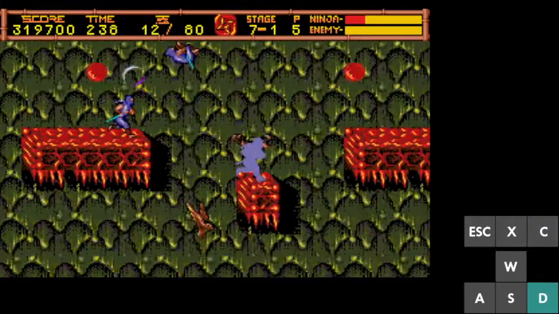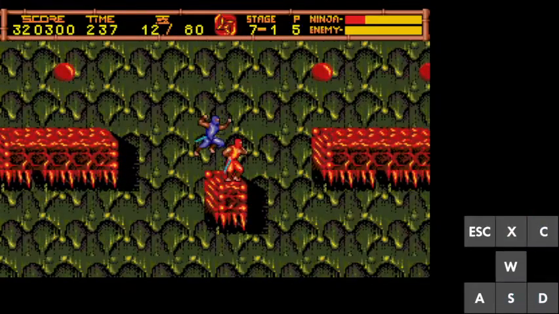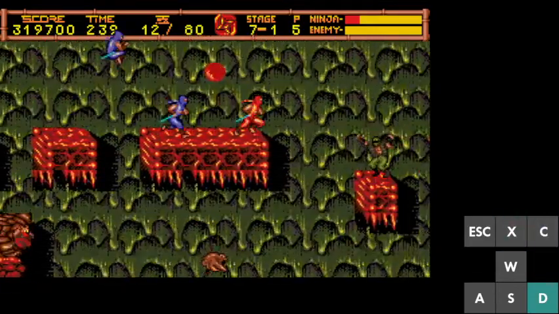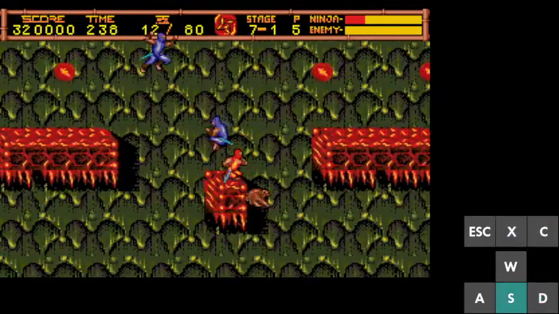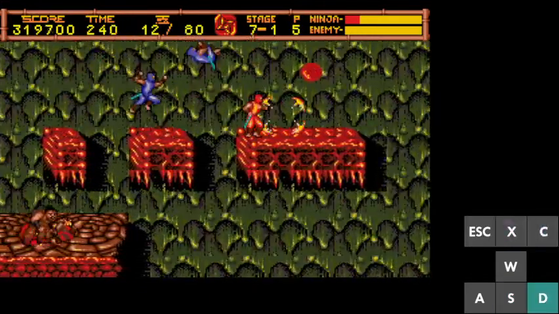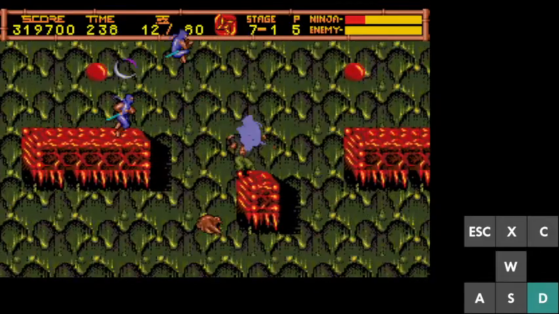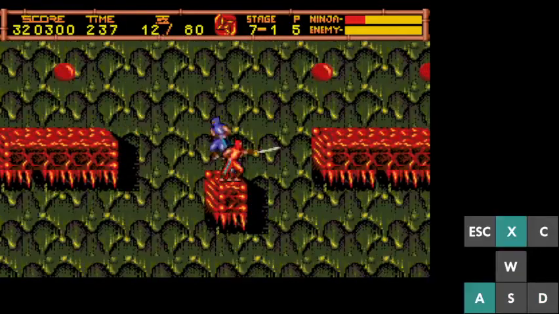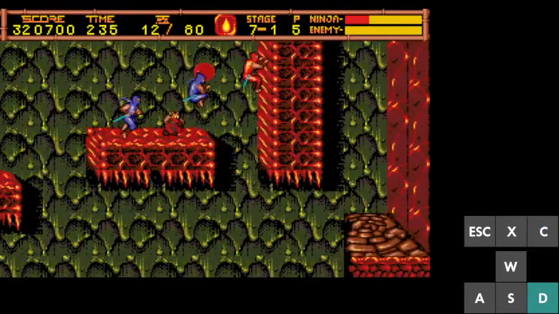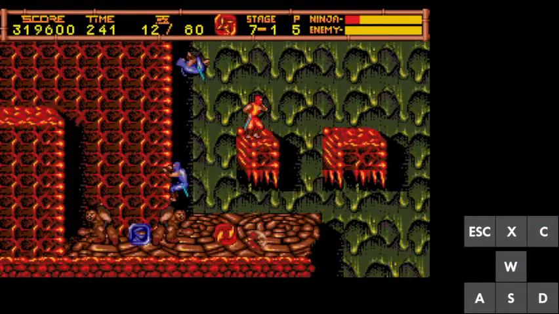You don't care about going fast, really. Usually what I do, which is not what you have to do, I normally jump over this guy, and then I jump over his first thing, just hold in to get past his second thing, and then slash that guy, and then do a slash hover to get over to the next platform.